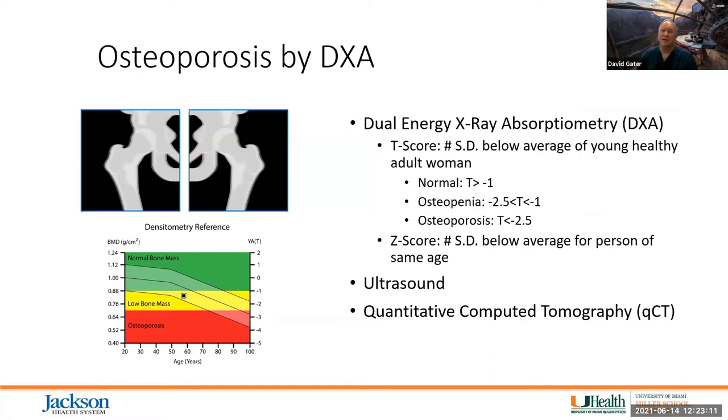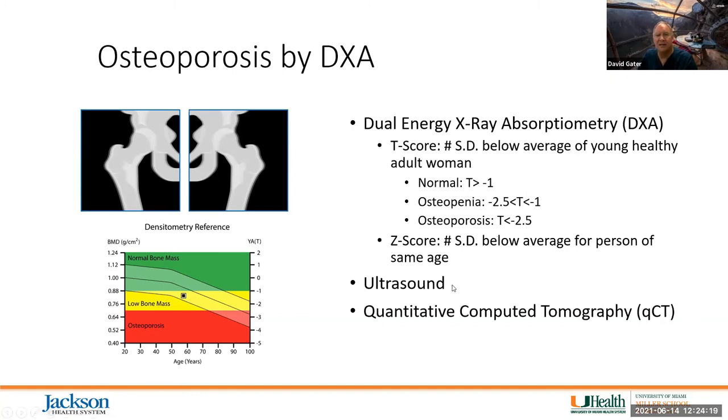So again, normal T-scores are going to be greater than -1. So basically, if we're looking at these areas here, if this is normal, with regard to bone mineral density, one standard deviation would be listed here. Two standard deviations are going to be twice that. So you've got your normal bone mass. And you want to consider those folks who are at risk, that is those who have osteopenia, who have T-scores between -1 and -2.5 standard deviations below normal. Those with osteoporosis are going to have T-scores that are lower than that, so they're going to be down here in this range, more than 2.5 standard deviations below normal is considered osteoporotic.